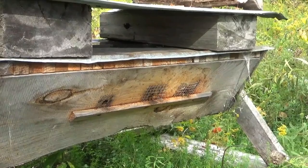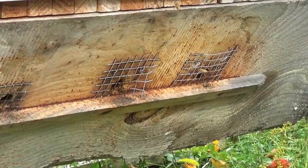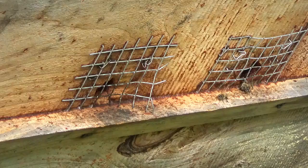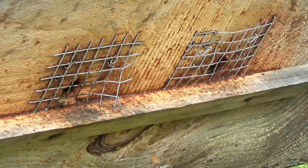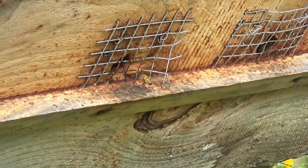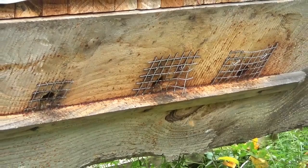I can see a good amount of pollen coming in. If there's pollen, I'm sure they're pulling nectar as well, so that's good. Hopefully this colony will survive the winter okay and break out in the spring with the same robustness that they've had this season — blow out a bunch of swarms for me so we can get some new colonies going and expand the apiary a bit. Of course it all comes down to how they do over the winter and how well they take off in the spring.